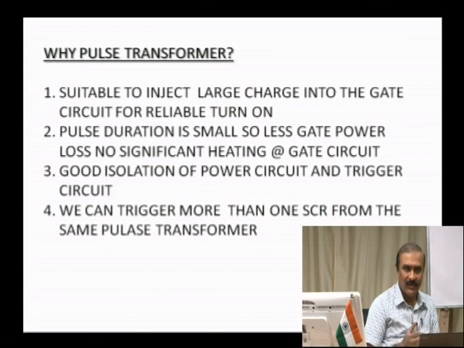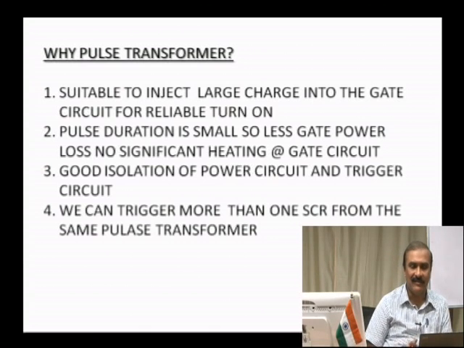If you use an RC circuit, the heat produced is more, and you have to have a lot of heating protection for that. Whereas here, for a gating circuit using pulses, it is a short duration pulse, so the amount of heat produced is also less. And one more important thing extended by this UJT circuit using a pulse transformer: in fact, a pulse transformer acts as good isolation between the power circuit and the trigger circuit. It will literally separate the power circuit and the trigger circuit.